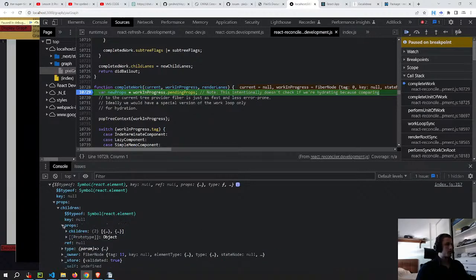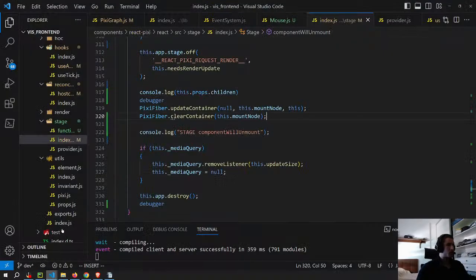It's interesting that the Pixi component, the custom component, doesn't show here. Not sure why. It should be inside of the world component.